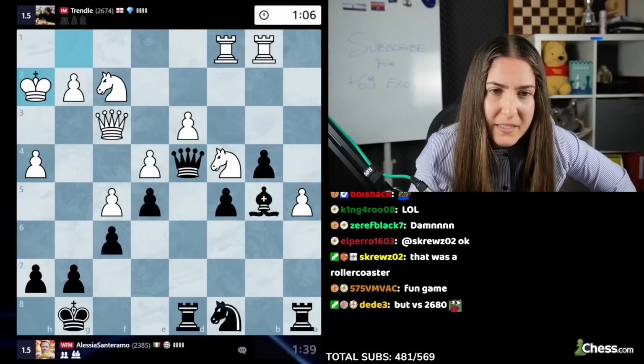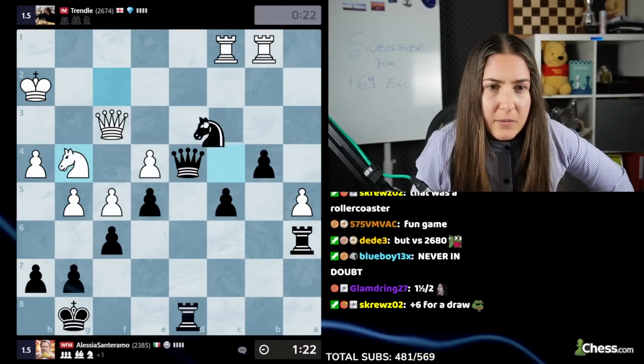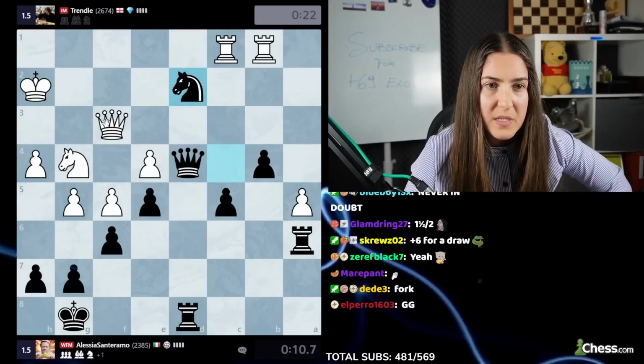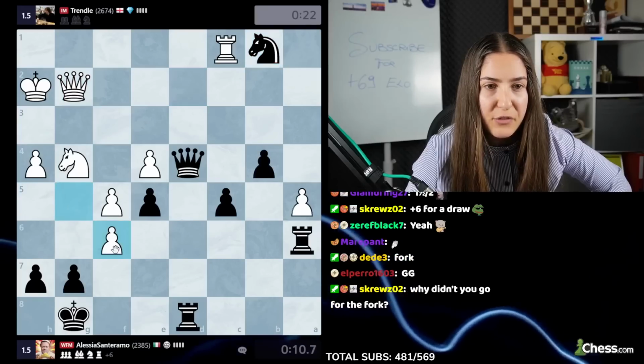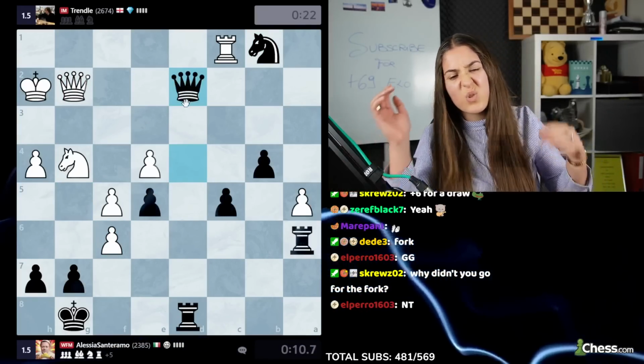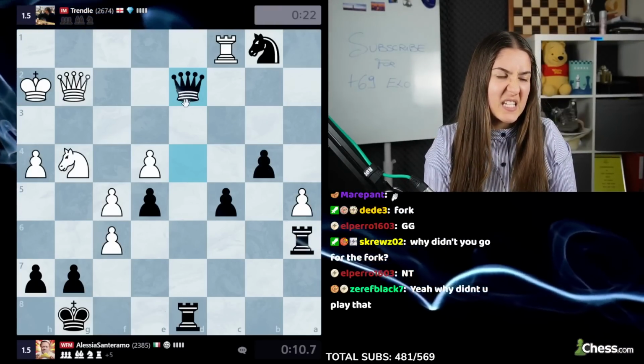I was completely winning. I mean, here, I just had to play knight d2. Just knight d2. Just play this and win the rook. There was really nothing. Even after this, I just have to trade the queens. Oh, that was so winning. Such a pity, guys.